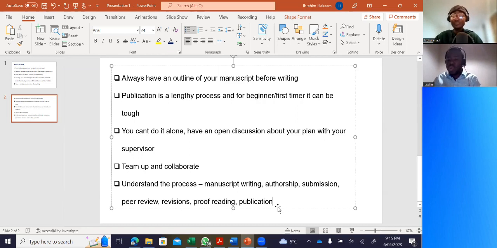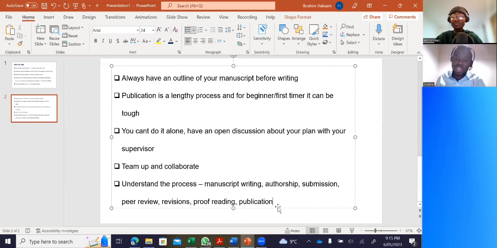If they want to do that, they should seek your consent. They should say, your paper is so good, I want to use this manuscript, are you interested? You can say you are not interested, and that's fine. At least your consent has been sought. As a supervisor, you have contributed to the work in one way or the other, so you can publish with your consent anyway. So authorship is a very big deal.